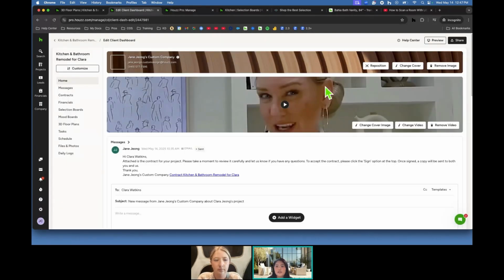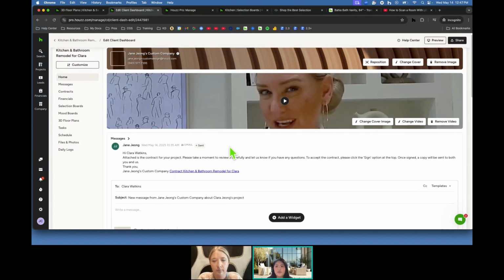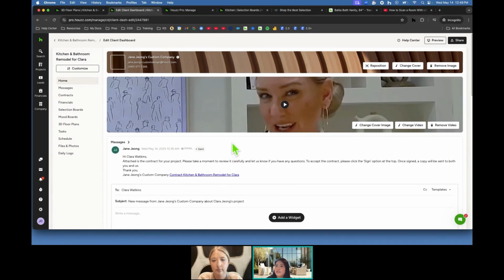They'll click into this and everything that you've ever sent to them is going to show up here. You can also turn things off or hide it, but just because you hide it does not mean it's going to unsend it through that email. All right. If you update something, let's say you've updated a 3D floor plan, it's also going to update in here. All right. So this is pretty customizable.